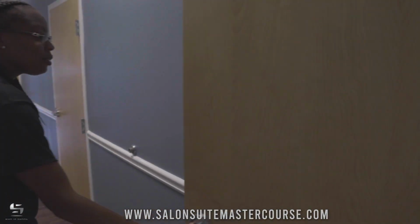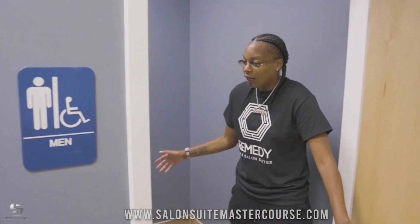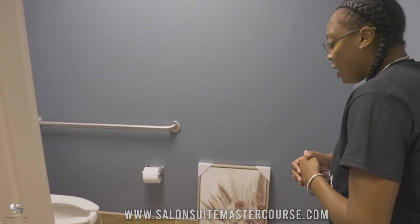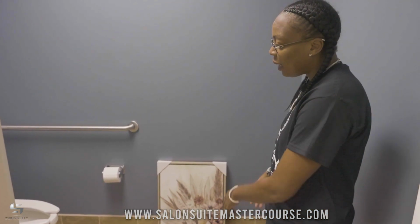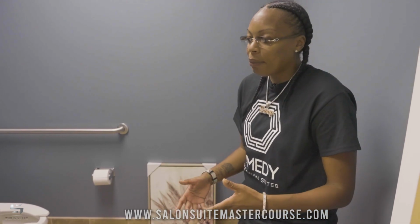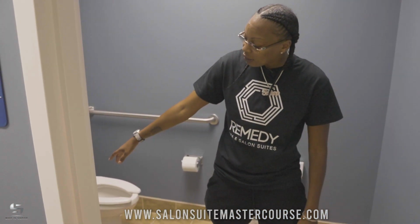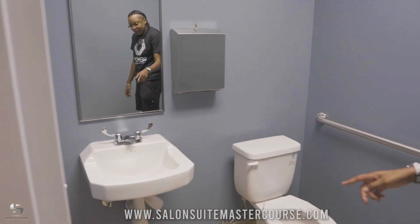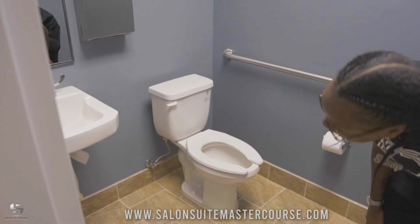We already had 2 handicap restrooms, so I just bought a little picture to go up in here. We're going to keep the mirrors just as they are, and then we're just going to get some little greenery, a little plant, put that here, and then bam, our restrooms are good to go. They've already got their handicap bars. Our sinks are already handicap accessible. They've got the coverings over the sinks. That one has fallen off, so we'll just put that one back on there.